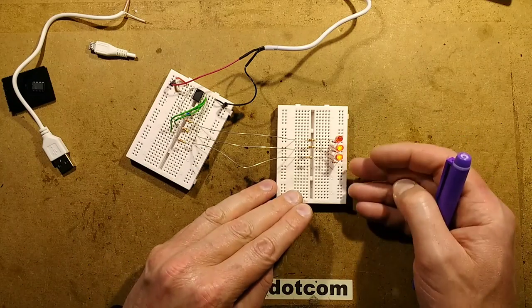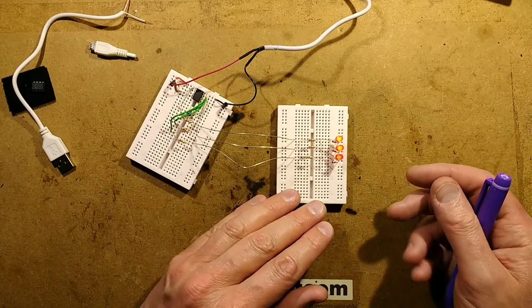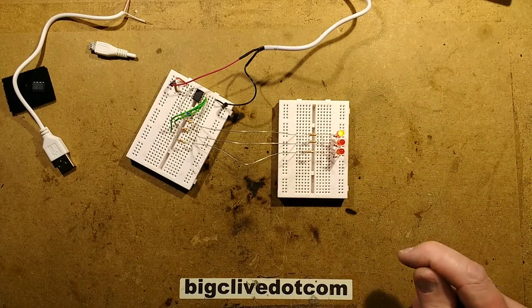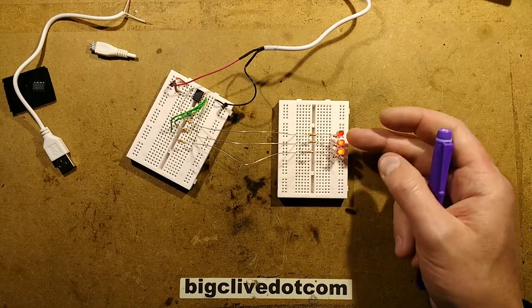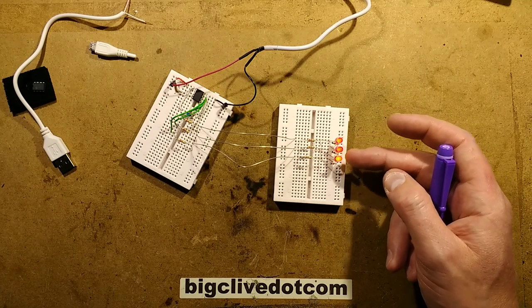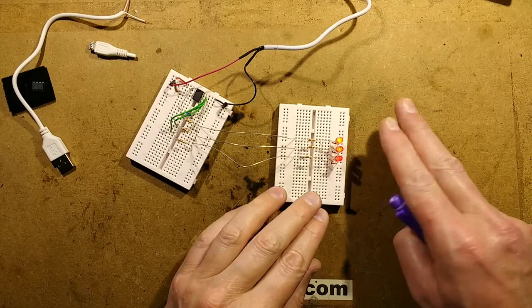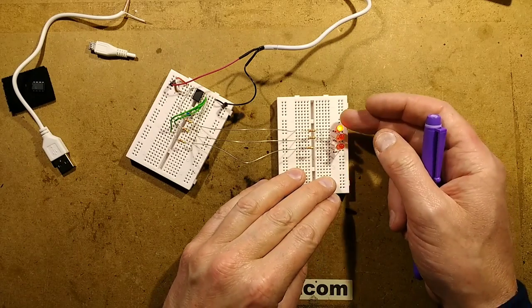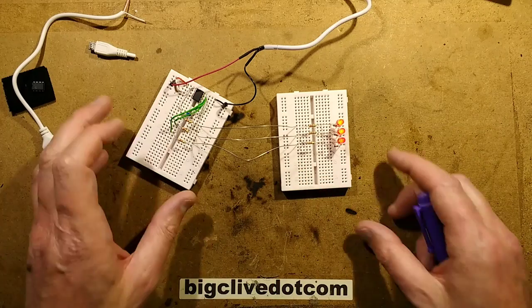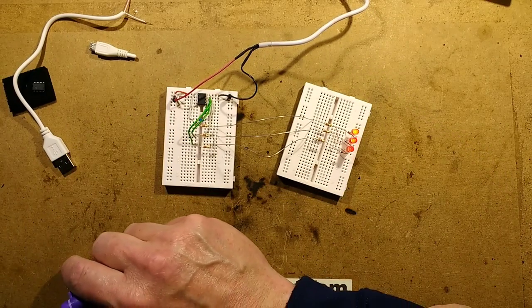And that ultimately just determines, because it's 256 steps times it scans, that determines how long it spends in that mode before it switches back over to the stepping. And I experimented with the different values. I thought this was a good reasonable value for, you know, if you're testing lots of cables, you don't want it to spend too long doing this scanning thing when you just really want to see it step through the channels first initially. But yeah, the stepping, you might say, well, it doesn't really need to step if it's scanning. But the stepping shows if you've got two wires swapped. If they're two wires swapped, you'll get the LEDs won't step through in sync.